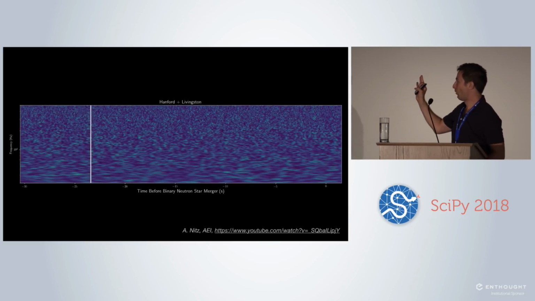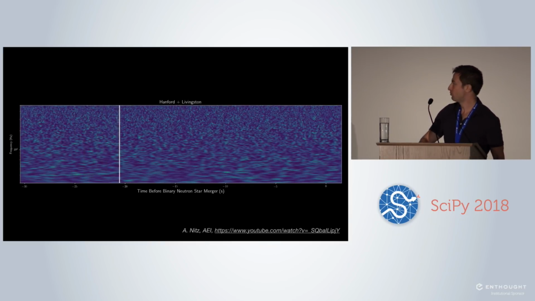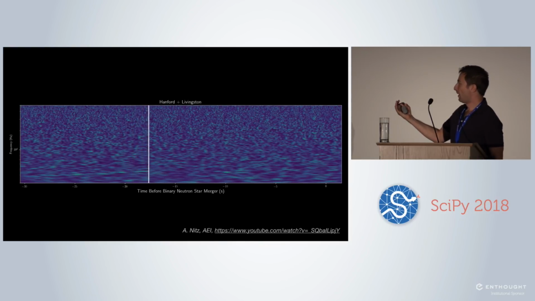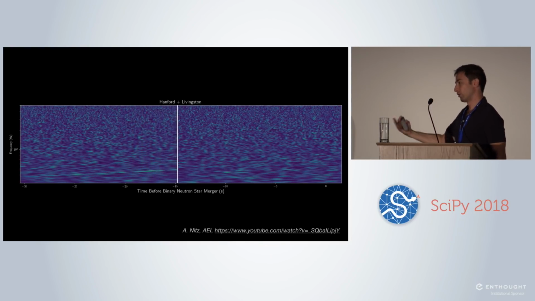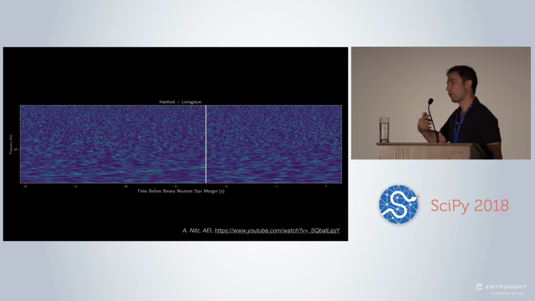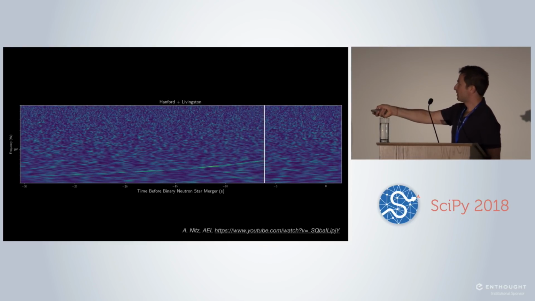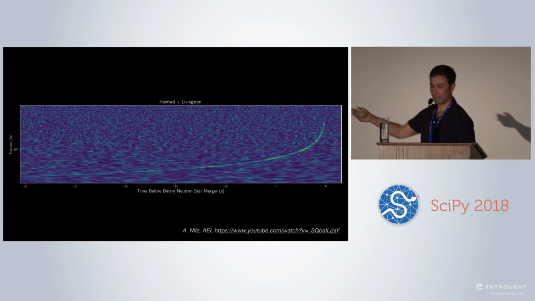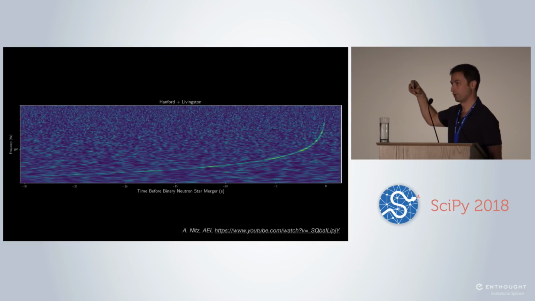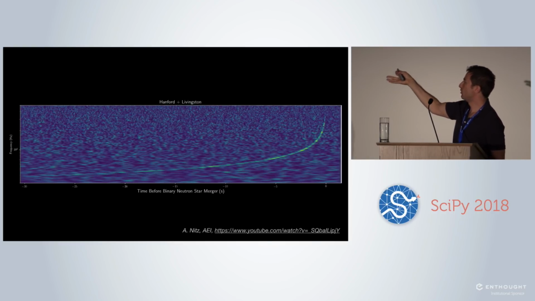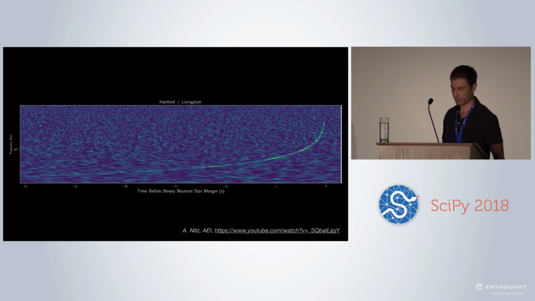So this is going to take a while longer to play because this is a binary neutron star merger. So the lighter a system is, the longer it stays in our sensitive band, the slower it evolves through frequency, and the higher the final frequency. So just because the binary black hole merger merged at about 350 hertz, this one is going to keep on going. And so just the length of this chirp, I'm sorry, I was talking over the part where you would have heard the final whoop, but you can tell from the track that this makes on the time frequency plane what the masses were.